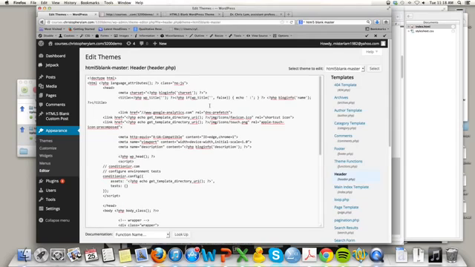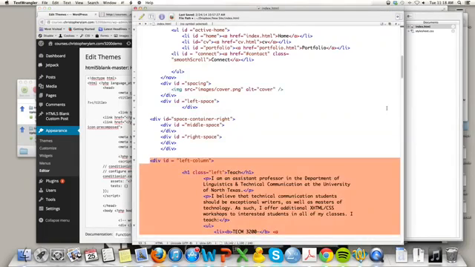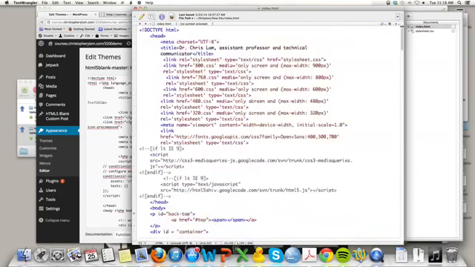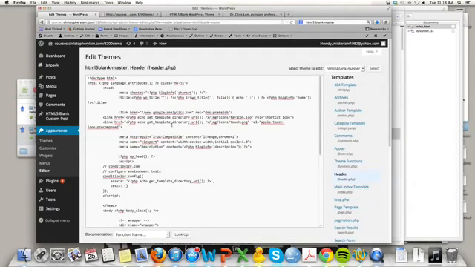I can explain to you everything that's going on here, but you guys know what the head tag is. You know what these links are. One thing we should do is, in our HTML, we link to Google Fonts, right? So if you're going to link to Google Fonts, you're going to want to add that in our header.php file.